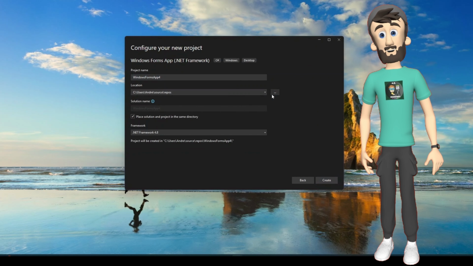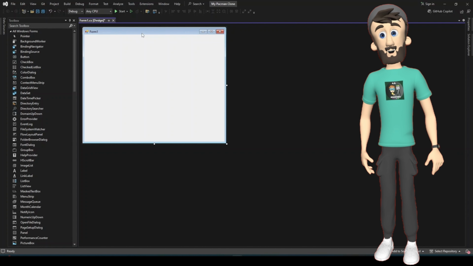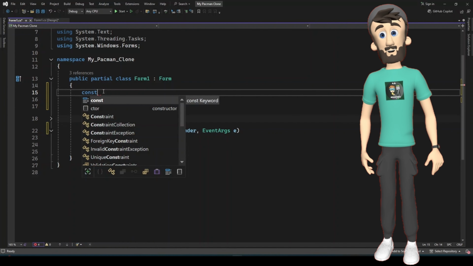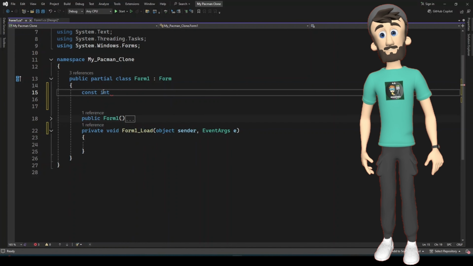First, let's start by creating a new Windows Forms project in Visual Studio. We will create everything directly in code, so no need to create any layout for the game. Just coding. This is the class where everything happens: Pacman's movement, ghostly chases, and even those satisfying waka waka sounds. It inherits from Form, which means we get all the power of Windows Forms built in.